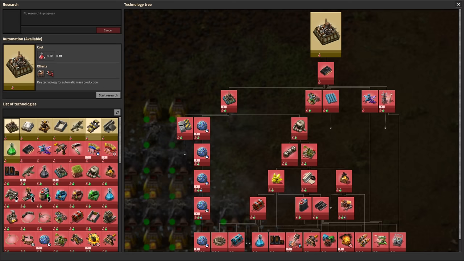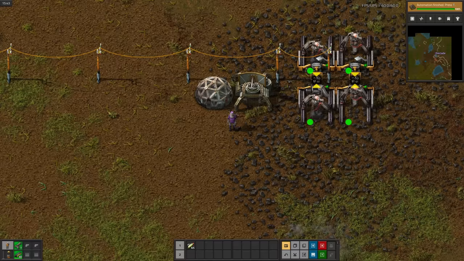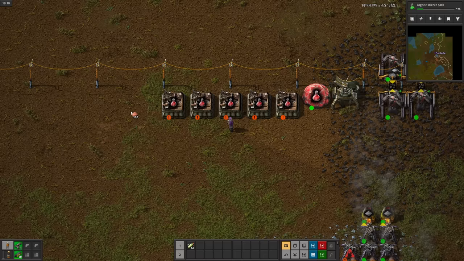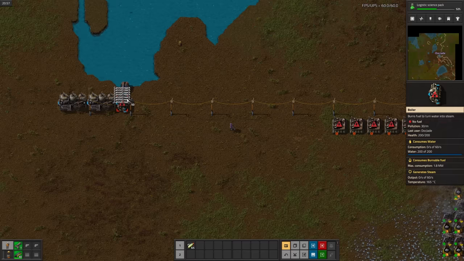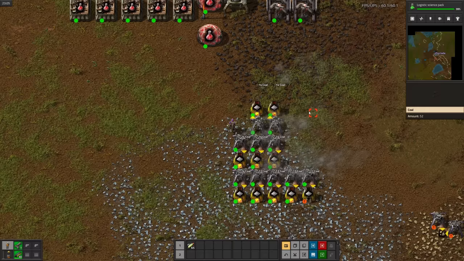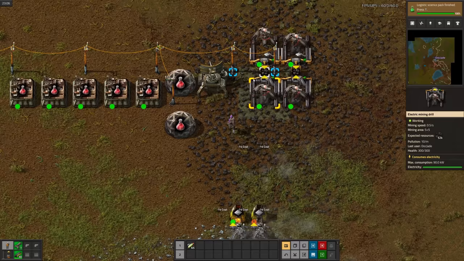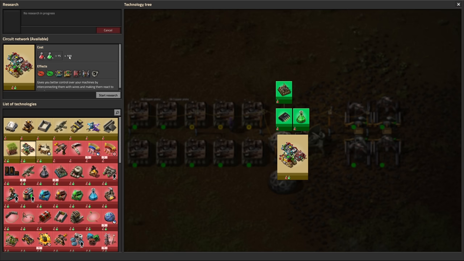I'll handcraft the science we need to unlock automation, then we can start working our way over to green science, then combinators and wire. There, now I don't have to handcraft everything. Except gears. Oops. Researching with one lab is pretty slow, but through the magic of making two of them, there's green science. Oops. And electronics. Now for the circuit network.